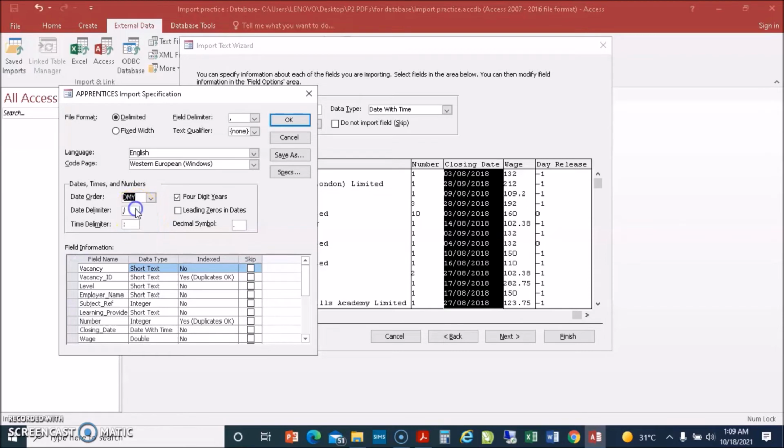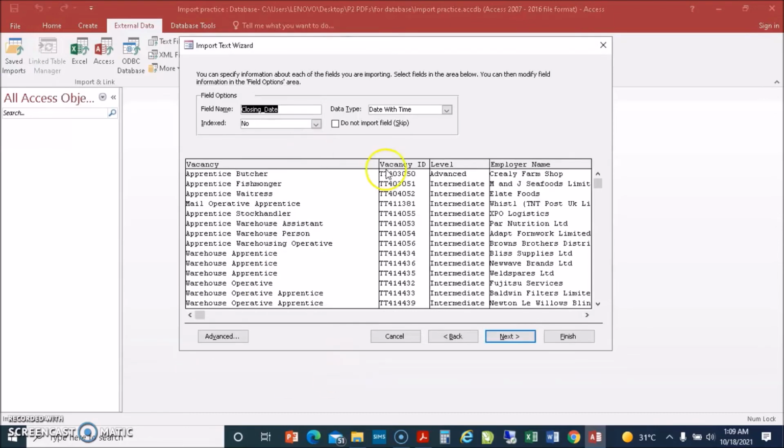So I have to choose day, month, year, and also take note of this field, the year part of the date is showing 4 digits, so I should make sure that I tick there. If it's 2, I untick here. So I click on OK. This time everything should work right. Move on to the other field here.